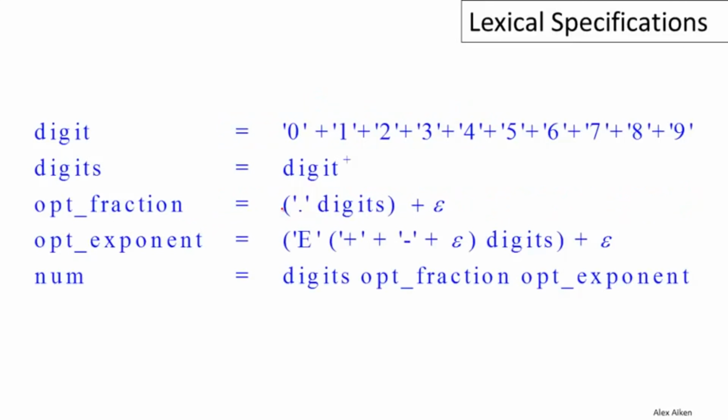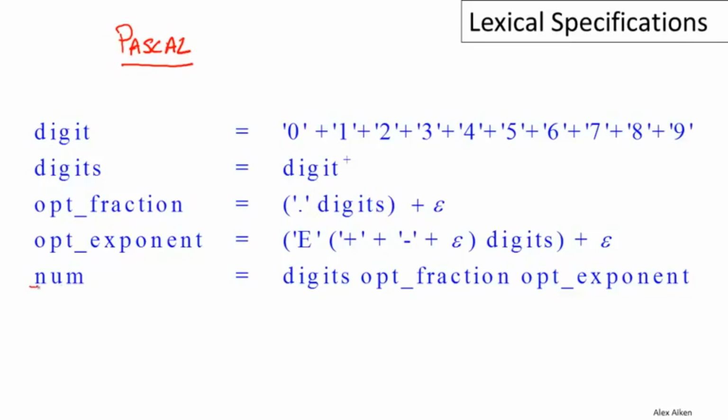Finally, for our last example, let's look at a fragment of the lexical specification of a real programming language. In this case, that language is Pascal, which is in the Algol family of languages. Pascal is an early example of a typed language, and it's in the same general family as Fortran and C. And this particular fragment of Pascal deals with the definition of numbers. And so let's take a look here.